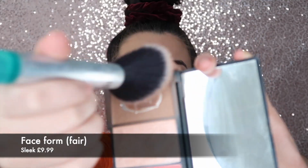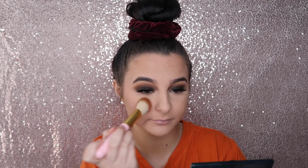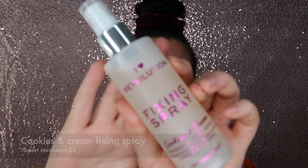For bronzer, I'm going to take the Sleek Face Form Contouring and Blush Palette in Fair 372. Okay, so I'm just going to take it on my cheekbone, forehead, and okay, and then I'm going to take the blusher from the Sleek palette. And then I'm going to take the I Heart Revolution Cookies and Cream Fixing Spray. I'm going to spray that.